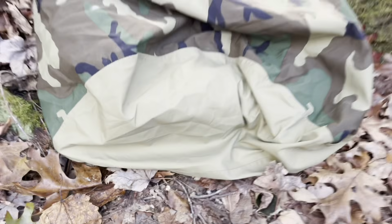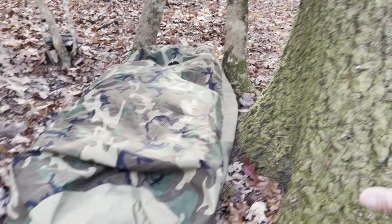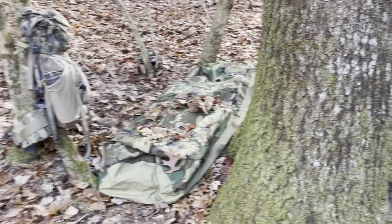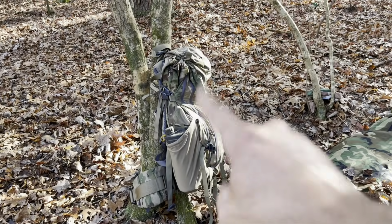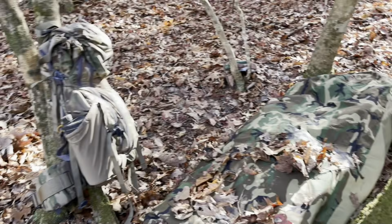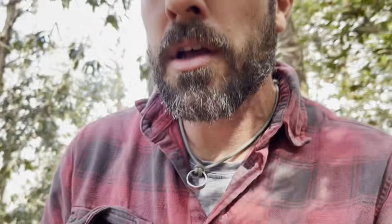And if I push myself up the hill a little bit, actually, I'd be more behind that tree. I could always take leaf litter like this, toss it on top of the bivy bag. I could do that while I'm inside of it. Cover myself up a little bit, like that. And again, drop my pack off of there and keep it out of sight a little bit better. In the other direction, see how it looks.